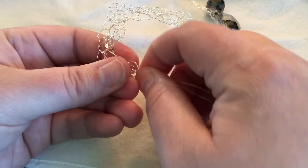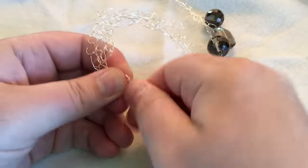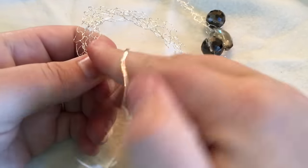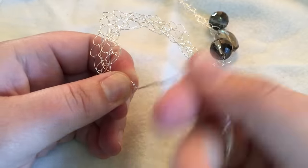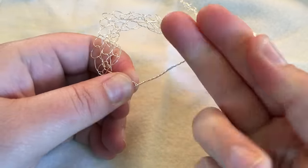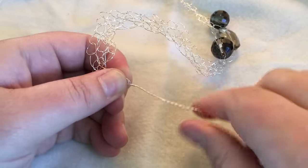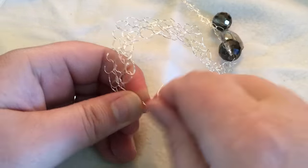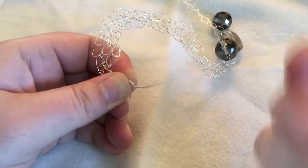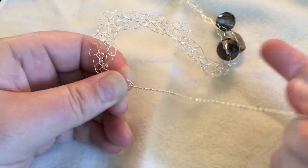And go ahead and pinch these together and do what you did before. Twist it tightly there at the end and then start going consistently. You want to use the same technique you used on the other side. I like to kind of curl them around my finger. That's why it's nice to have the 2 inches or more. This one's actually a little bit longer than that. Like I said, that's a little over 5 centimeters. Two inches is a little over 5 centimeters, I should say.